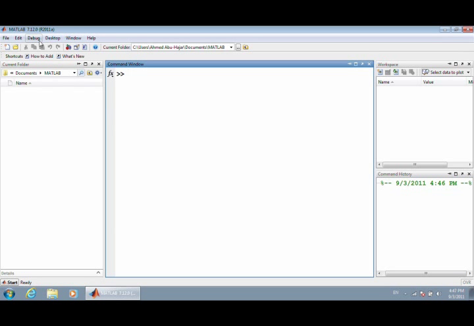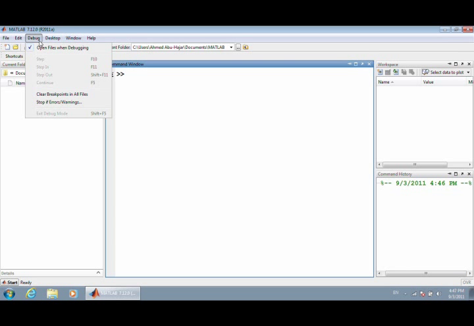The debug is a debugging tool. I'm not going to use it now. We will use it in later lectures where we will show you how you can debug your code, because this particular lecture is a very basic lecture. We are not going to do a lot of debugging here, but you will use debugging probably when you start to look at loops and conditional statements like the if then statement, or loops like, for example, the for loop.